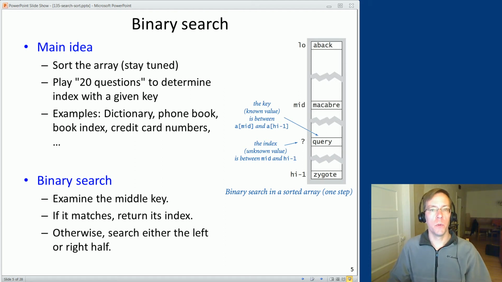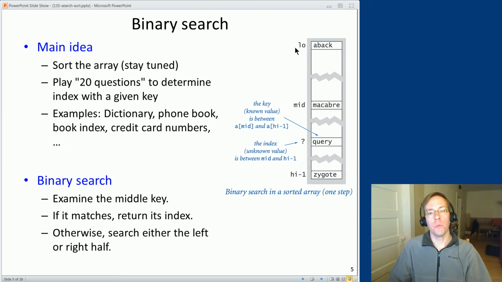Just like you don't have to look through all the names in a phone book. You start in the middle and then see if you have to go in the first half or the second half, and then if you decide, I've got to go to the first half, then do you go to the first quarter or the second quarter? You just keep bisecting things, looking for your target value. Binary search works exactly like that. We've got a sorted array, say all words in alphabetical order.